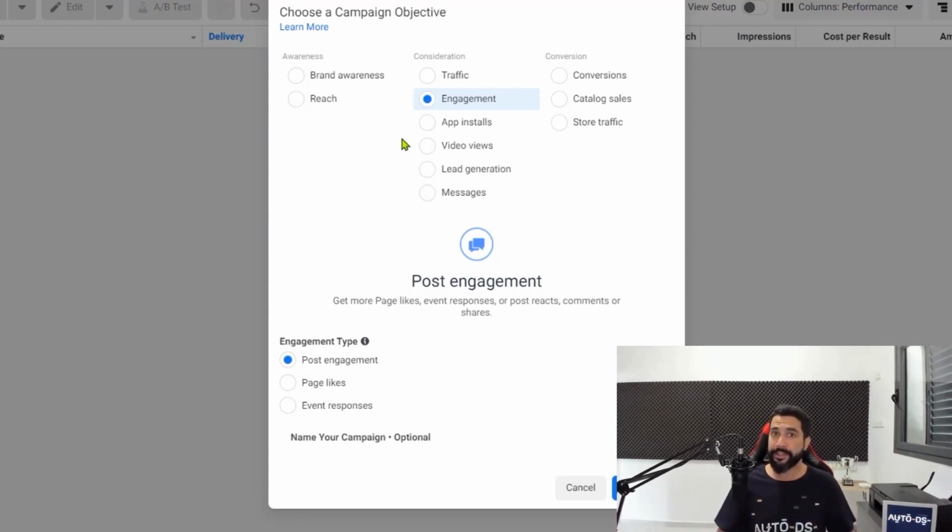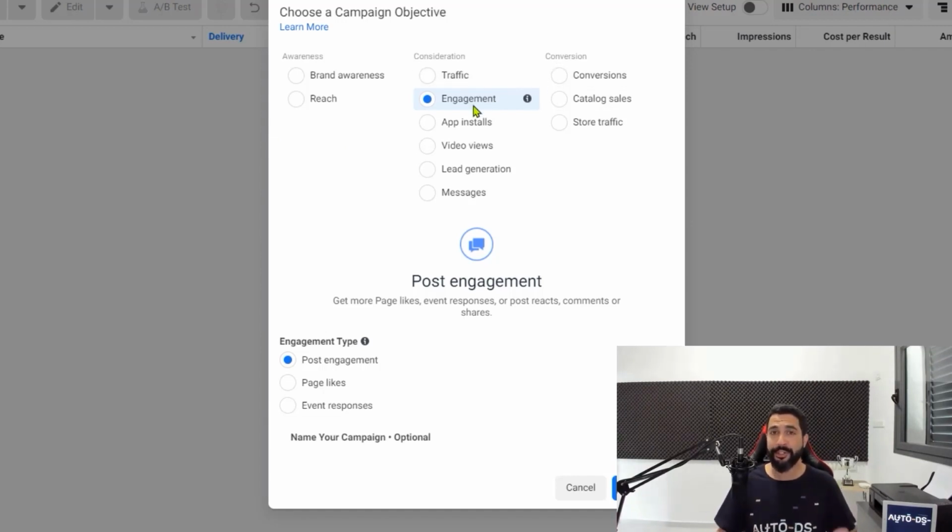If your product is interesting, you're going to get a lot of likes, comments, and shares of, wow, what an amazing product. Where can I get mine? They're going to tag their friends and family to buy the product. And this is how you're going to know that your product is interesting, and your Facebook pixel will gather information in the meantime. It will gather the data that it needs to gather in order to run more successful ads in the future, which can be conversion ads once you know that your product is interesting.